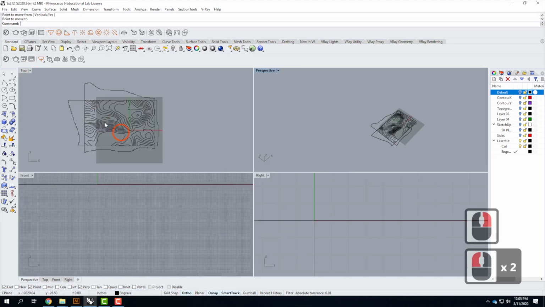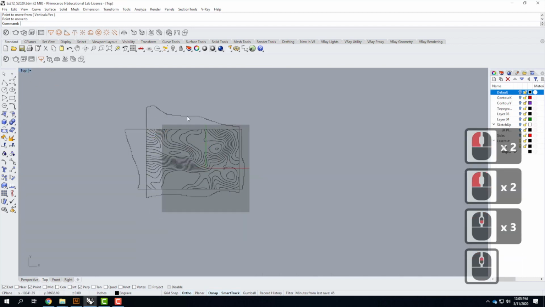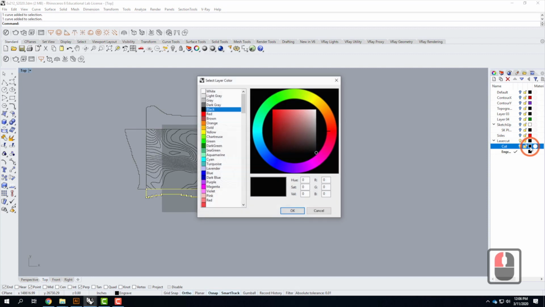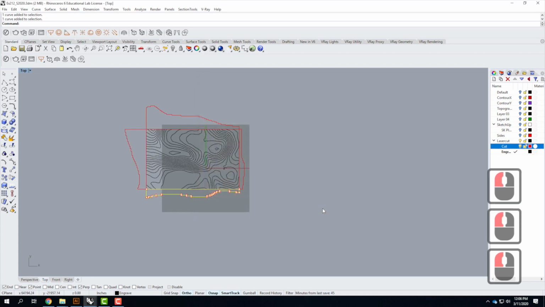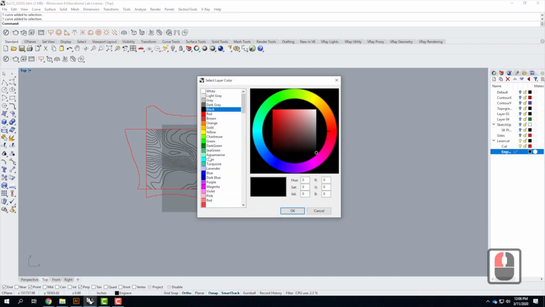Okay, so let's look at this drawing in the top view now. So what I have is all the sides, and the topo lines that need to be cut. Now I need to start really thinking about what they look like from a laser cut standpoint. So the cut lines should be red. So let's change their color to be red. Like that. That's pretty good. These other lines that are currently on the engrave layer, that's fine. They can stay on the engrave layer, but I should change the engrave layer to be blue.